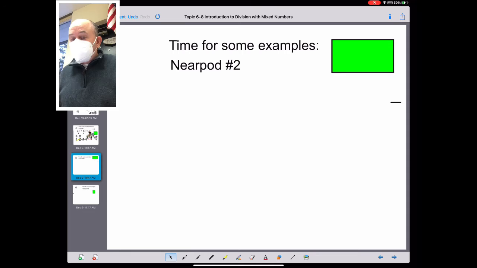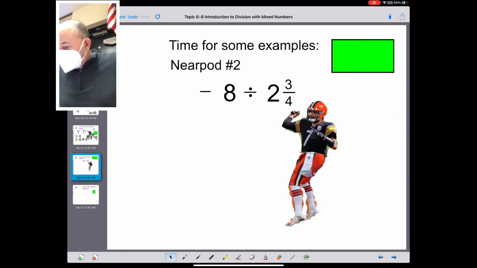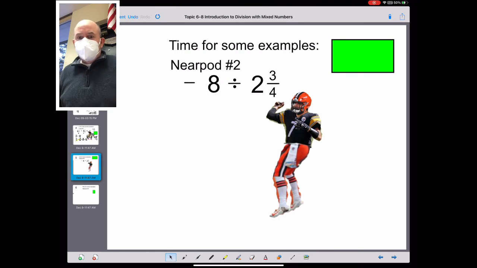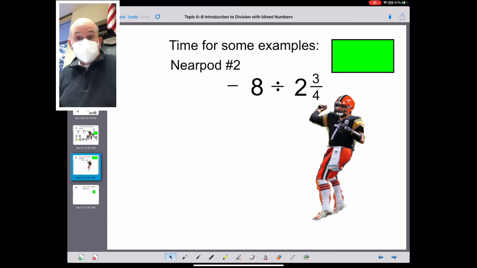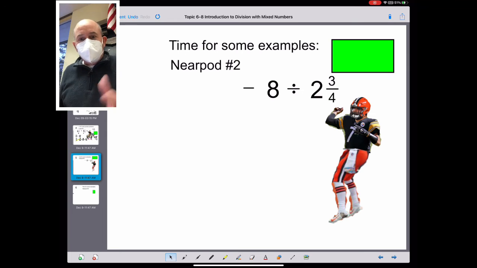All right, so another example, Nearpod 2. Who do you think is going to show up now, Chris? Well, here comes... Oh, my goodness. Wow, it's Andy or Ben. Who is that? I think it looks like Ben went to the Browns or Andy went to Steelers. Oh, well. Hey, you got to... Oh, I never pass on math. Well, okay. Would you like us to do that problem? Yes, please. Okay, all right. Kids, I'm going to pause the video and you give it a try.